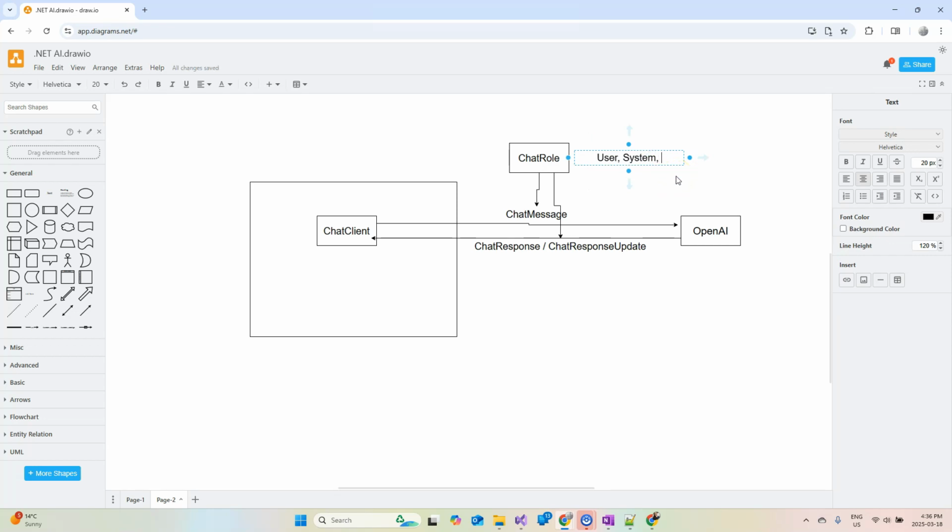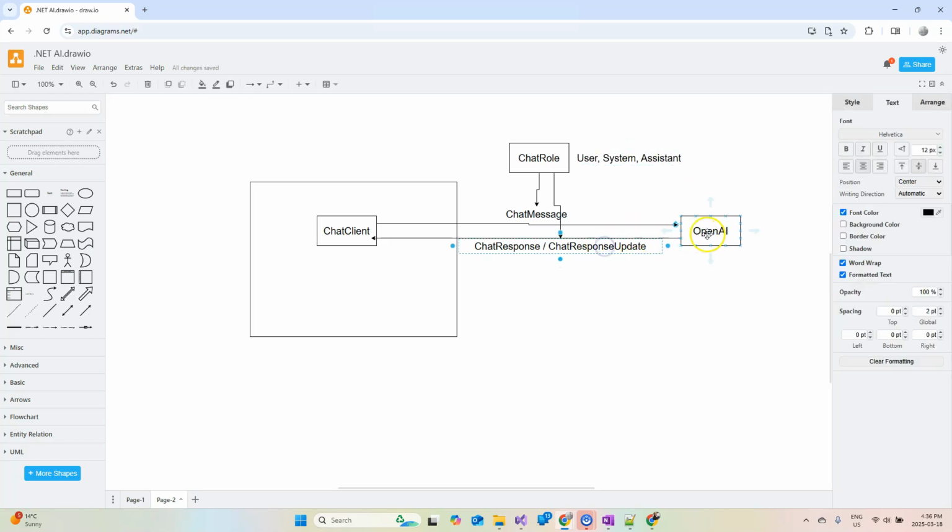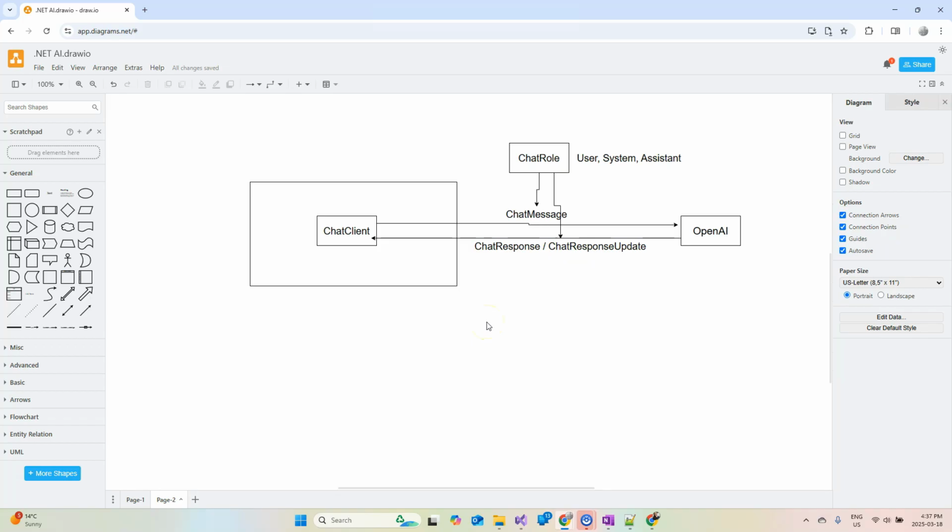This represents a requirement that is provided by developers to limit the scope of the chatbot. Finally, we have this role that is called assistant, which refers to the message that comes back from the AI. So therefore, we have these 5 different classes or enumerations for creating a basic chat application in .NET.